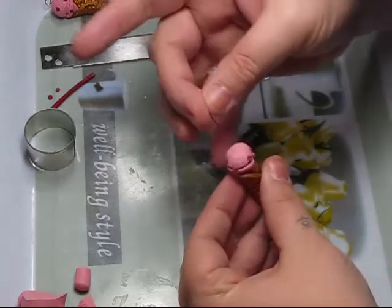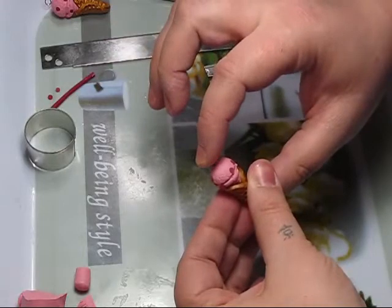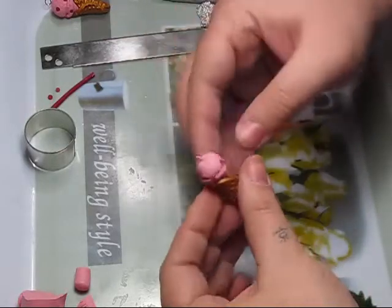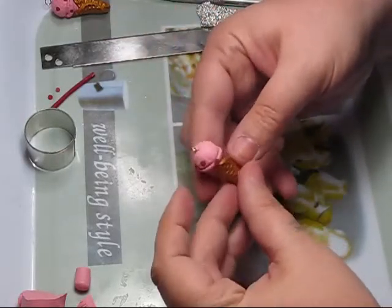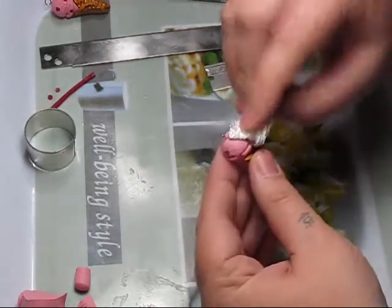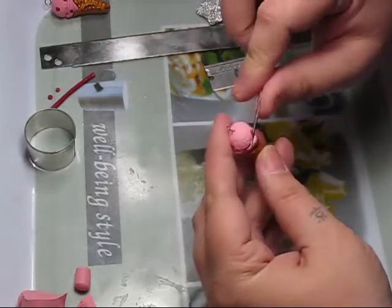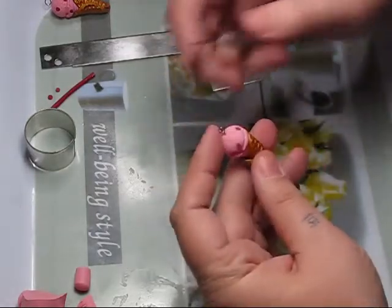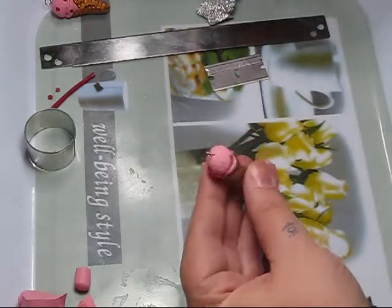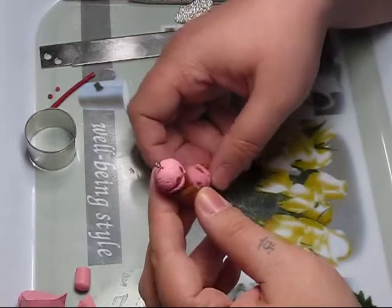Okay, then just poke it down in there. There we go. And that's your strawberry cone. Doesn't look quite right to me. There we go. I'm going to cook these and then show you the chocolate drizzle.